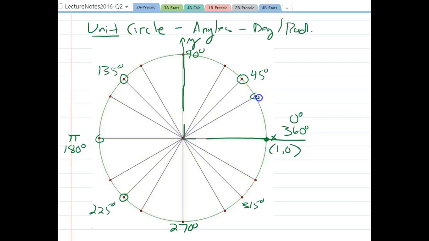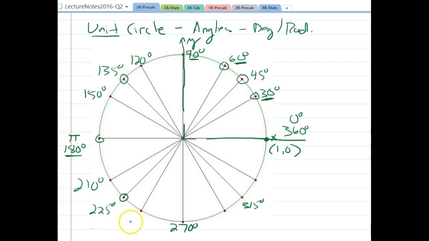Now these other two sides right here, those are not splitting the 45 in half, because this happens to be 30 degrees and this happens to be 60 degrees. So as I rotate around this, all I'm doing is adding 30 degrees each time as I skip along here. So this is 30 degrees. If I add another 30 degrees, I come to 60. Add another 30 degrees, I come to 90. Add another 30, 120. Another 30, 150. Another 30, 180. Another 30, 210.